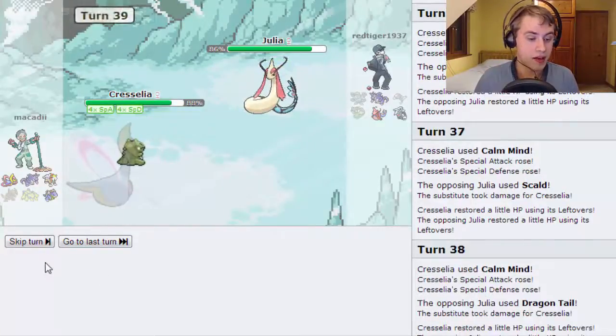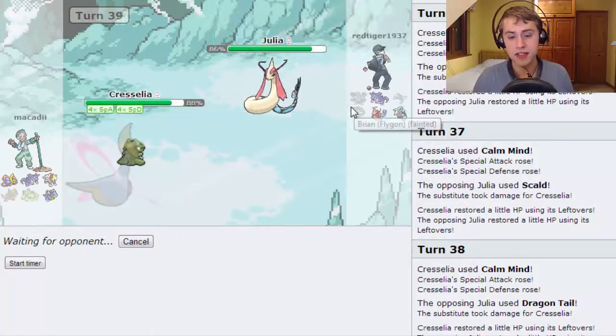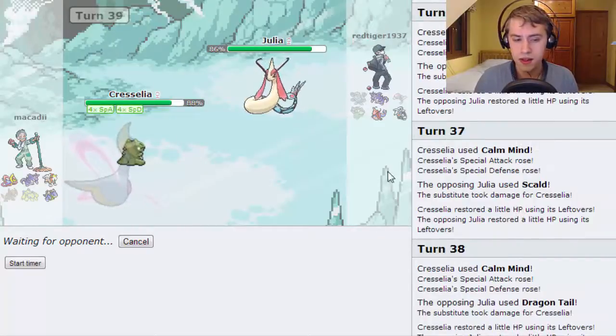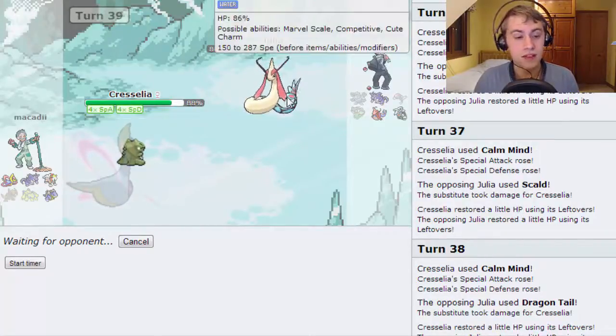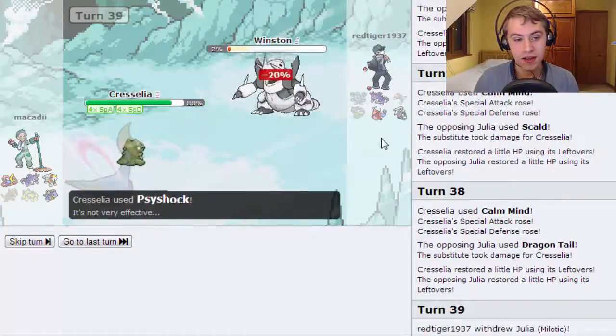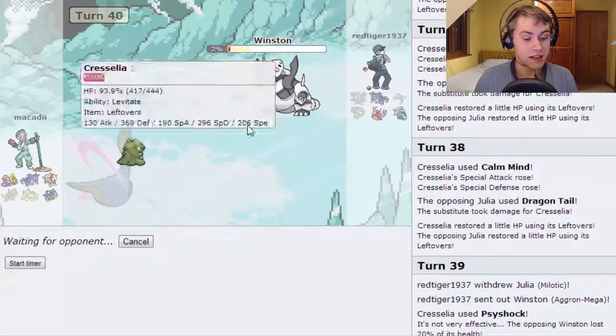And from here, I'm going to go for the Psyshock. And if he doesn't go for a cover this turn, then I'm pretty confident that's a 2-hit KO. I don't have the mental capacity at the minute to calculate the maths of that. He does switch out and sack off the Aggron. And that takes it. That's pretty good. And I'm going to go for the Moonblast.